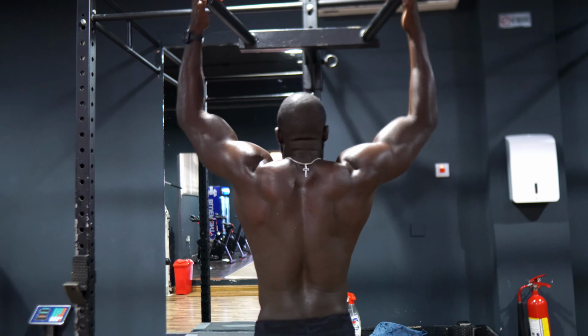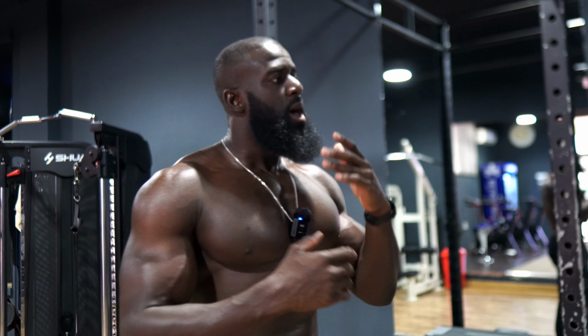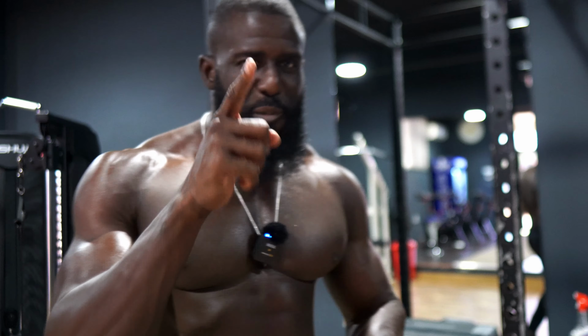Yeah, so as usual, 3 sets on each workout, 3 exercises, 12 reps. I've already warmed up, and the goal is to be efficient and consistent. Remember that.